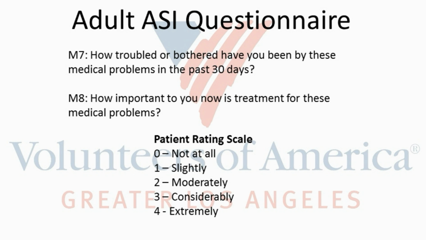Question M7 and M8 is based on the patient rating scale. These questions are meant to record the patient's feelings about how bothersome the previous mentioned physical ailments have been in the last month and how interested they would be in receiving additional treatment. Be sure to have the patient restrict his or her response to those problems counted in the previous question. Be sure to cross-check M7 and M8 with question M6. If M6 is 0 days, then M7 and M8 must also equal 0 because there are no medical problems experienced in the past 30 days.